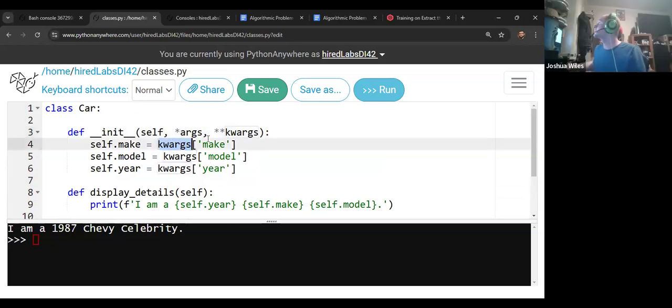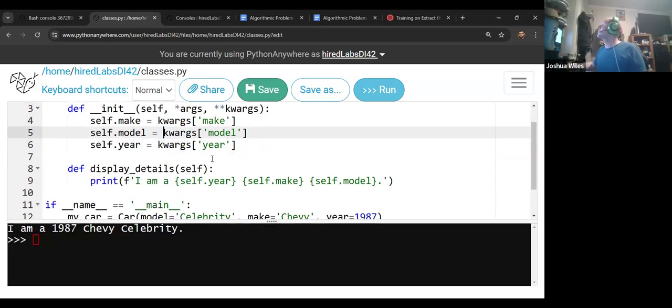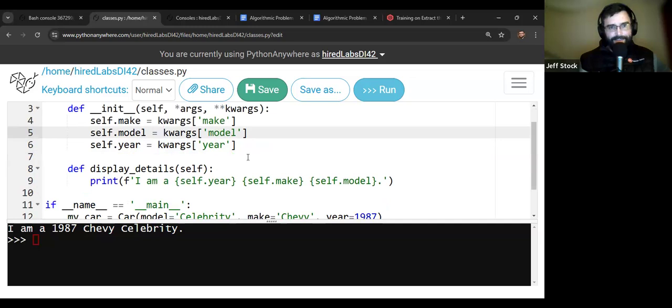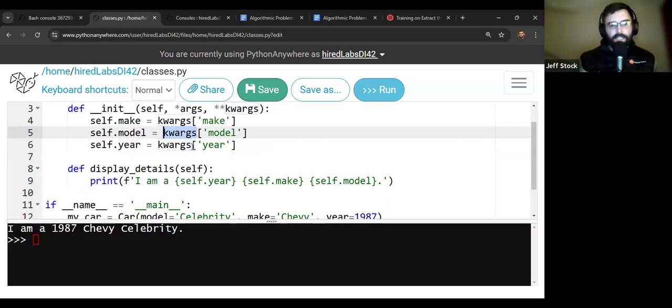Yes. I had it misspelled in one of them. Okay, that got rid of one of them. What'd you change? I just had it spelled wrong in one of them instead of kwargs. Ah, okay. Yeah, you've got to check your spelling on those things.